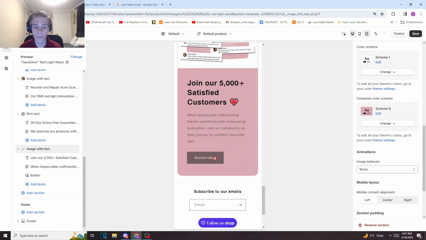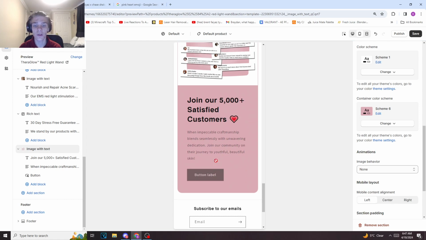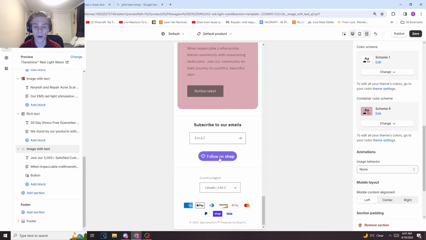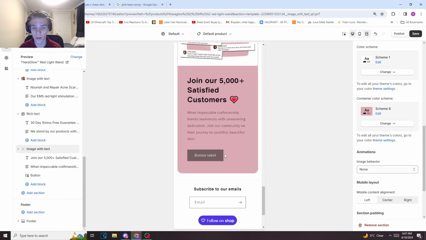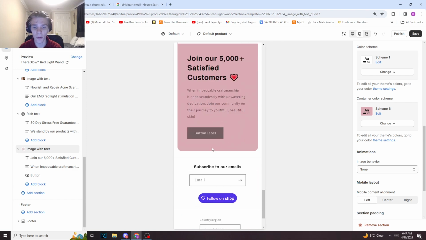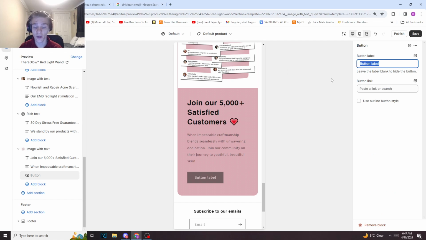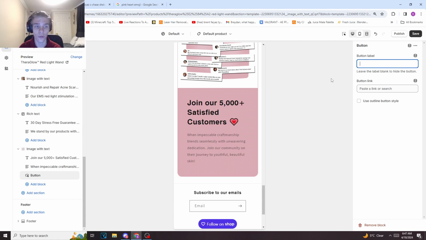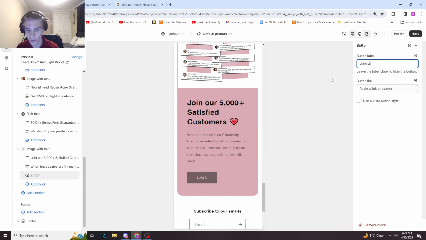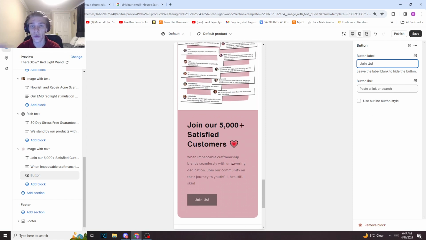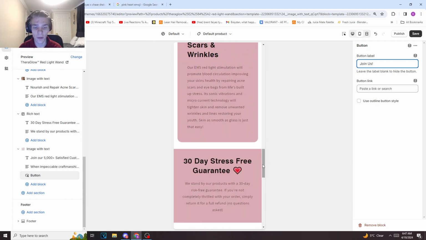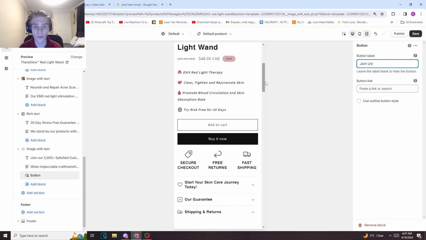So we're near the bottom of our site here. So this button label, obviously, you want to funnel them back up to the top, because now they've done a lot of scrolling. By this point, they should pretty well have their mind made up whether they want to buy or not. So for this button, since we have customers and we're showing more social proof with our customers, we're going to write something like "Join us," right? They want to join our 5,000 satisfied customers. They want to be customer 5,001. So, right, join us, connected with your product, and this will funnel them all the way back up to the top again. So they gotta see that beautiful buy it now button.